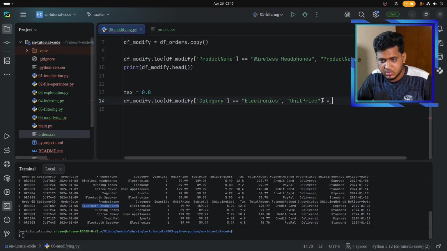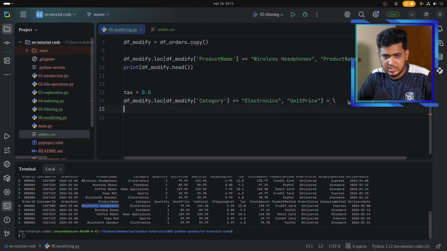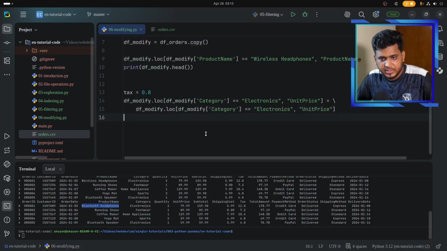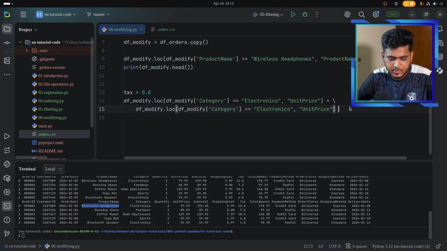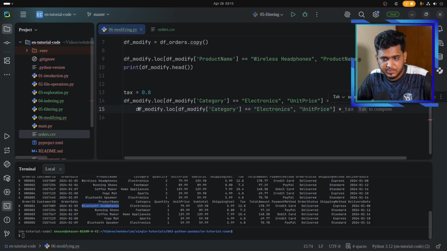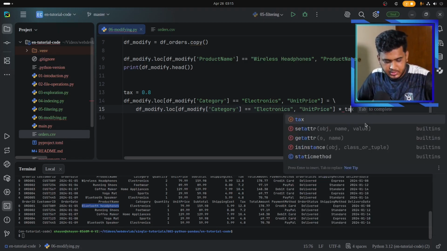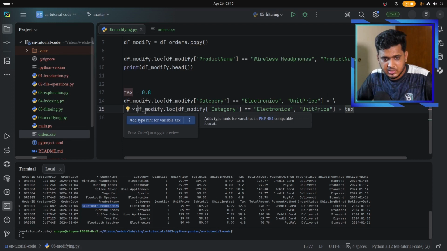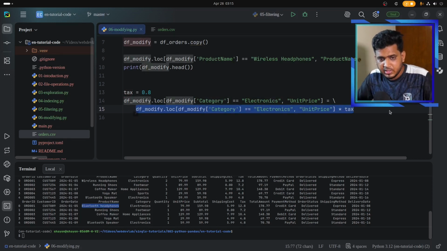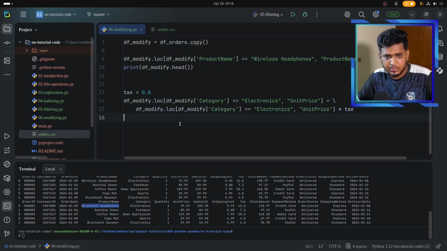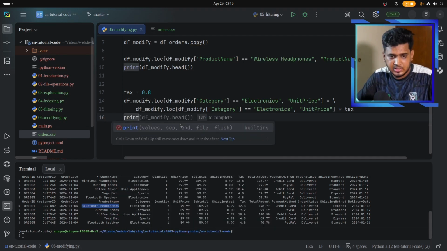So let me copy this line, and again I want to go to the next line, therefore I'm using this sign, and here, calculating this unit price multiplied by tax. This is going to be our new category, electronics unit price. Okay, so let me try this. Before that, let me print it.